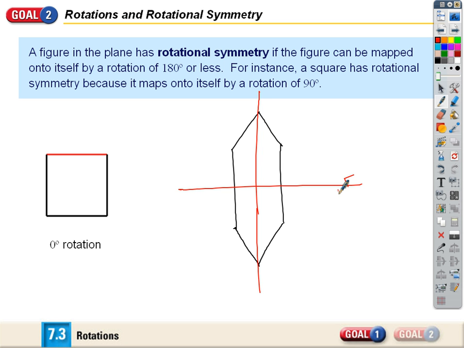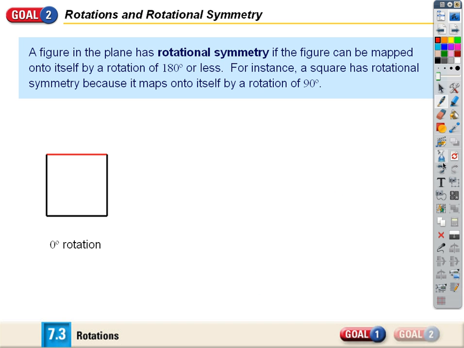Okay. Well, let's see what happens with rotational symmetry. Now for an object to have rotational symmetry, what that means is if I put a tack in the exact center of the shape and I spin the transparency around that tack, can I spin it less than one complete turn and have it overlap? Right? The more times I can do that, the more ways I can get this thing to overlap before I get back to my original starting place, the more rotational symmetry it has.